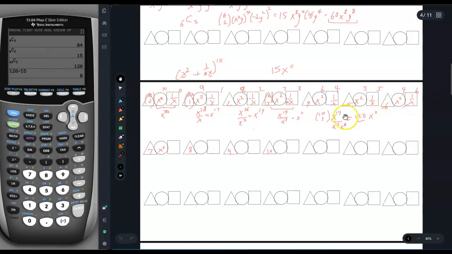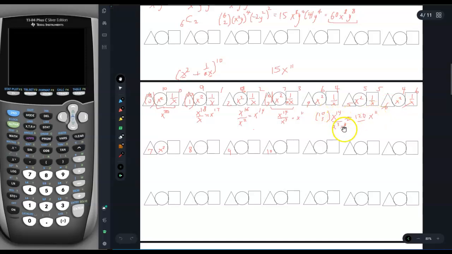And then x to the 11th comes from x to the 14th divided by x cubed, right? And the last thing we need to write is the a cubed. Okay, so we replace 10 chooses 3 with 120. We replace x to the 14th divided by x to the 3rd with x to the 11th. And then we're just going to write the a to the 3rd down there, okay? And we know that this whole thing is equal to 15x to the 11th because they told us so. Okay, now we just have an algebra problem because since x to the 11th is equal to each other, we know that this part is equal to 15.